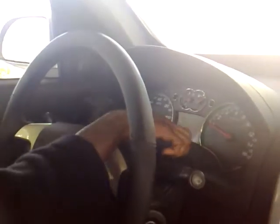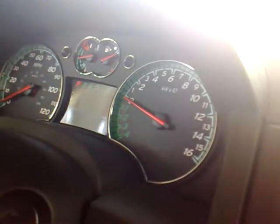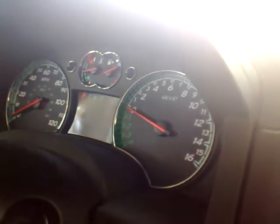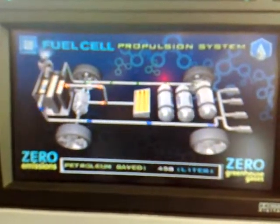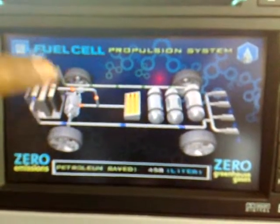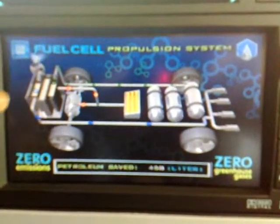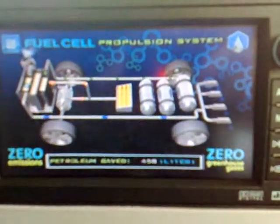I can show you some things about the car that make it stand apart from a regular vehicle. Right here, this is measuring kilowatts in power, and you can see when the car is actually doing a little bit of regenerative braking and how much power we're using. On our display right here, this is like the underbody of the car — a real-time display of what's going on. Those green dots are the hydrogen coming from the tanks up to the front, which is the actual fuel cell stack under the hood. Air is coming in, joining with the hydrogen, and making water vapor — that's what comes out of the vents in back.